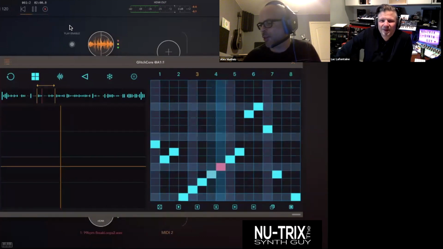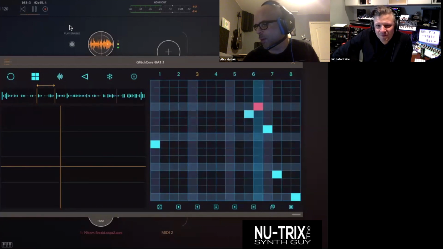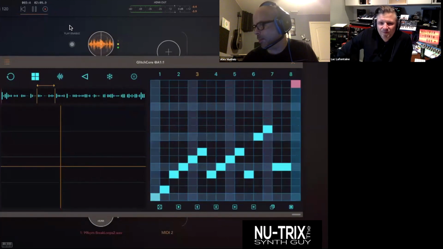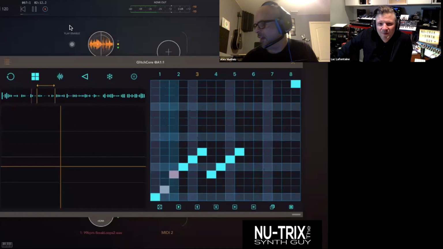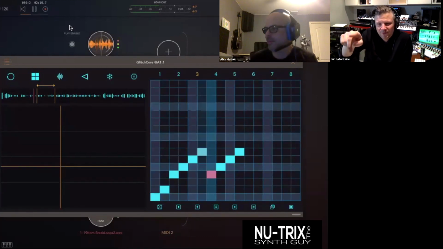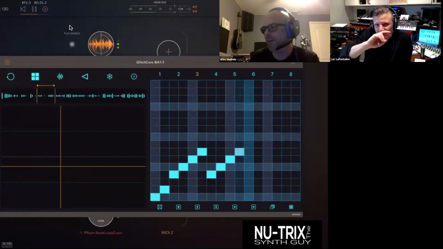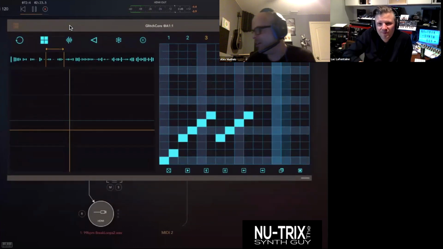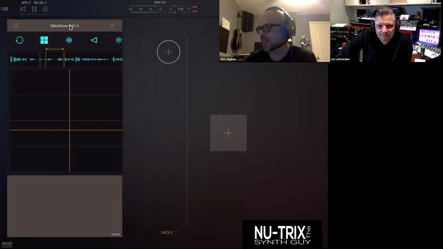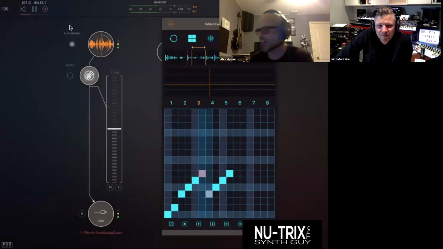As you're on this grid here, you can just easily tap the ones you want to remove, or you can easily just draw a little line of them, however you like the patterns to be. And your patterns are the numbers on top, the 1, 2, 3, 4, 5, 6, 7, 8. Yeah, those are the 8 individual patterns. Let me just show you as I resize it here, because it's pretty cool. It does a lot of dynamic screen sizing for your screen.